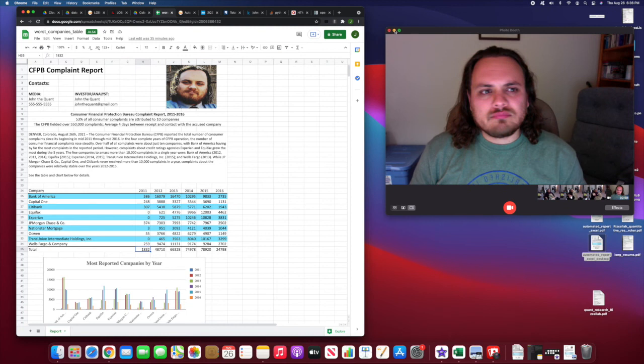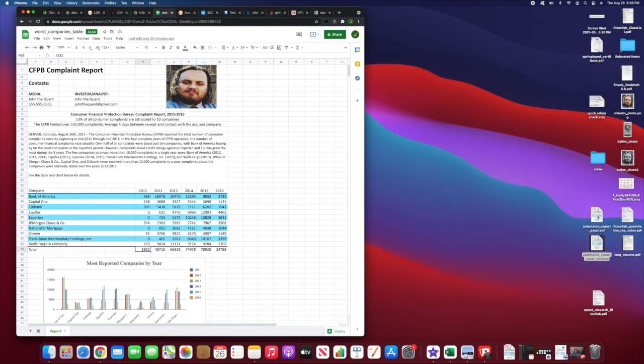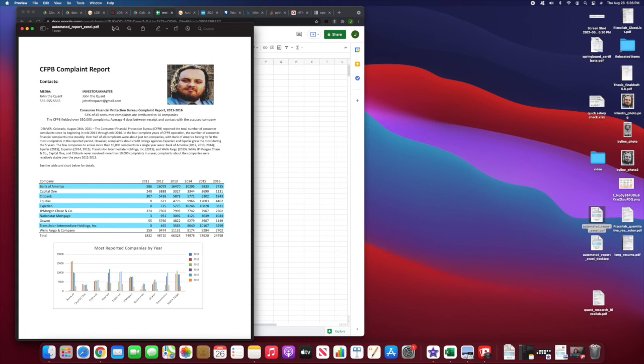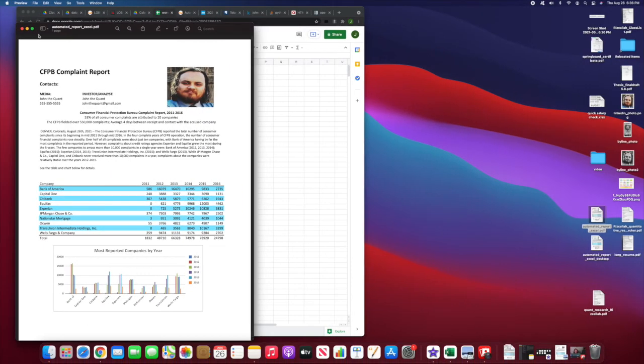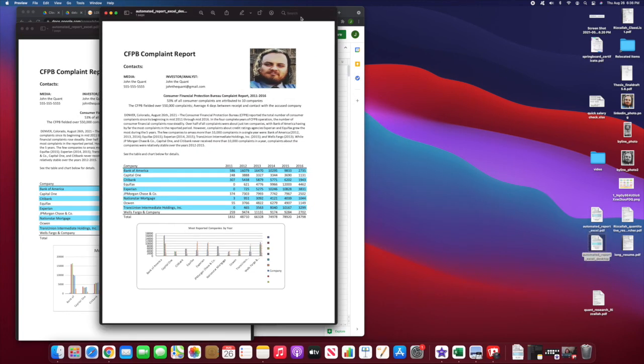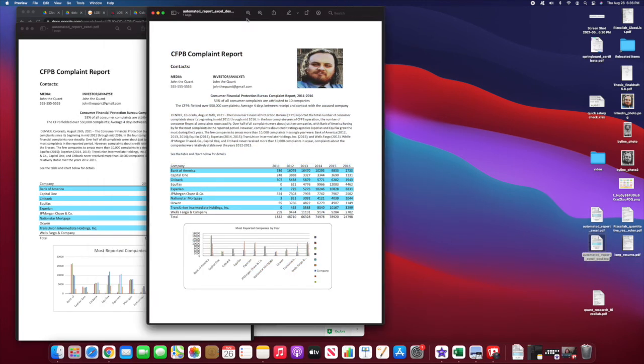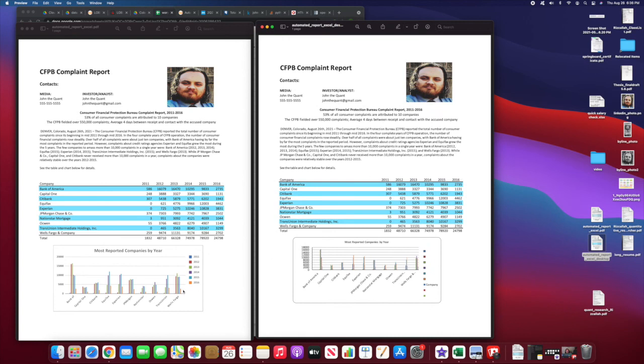But from either of those, you can easily print it. And it comes out looking like this. Doesn't that look great? It's got the title, all the information, picture, everything you could want. Now there is a slight difference. This is the one that I printed from Google Sheets, print to PDF. And this one is the one that I printed from Excel. You can see slight differences, different colors. This chart looks a little smaller and has rounded edges, but it looks great.